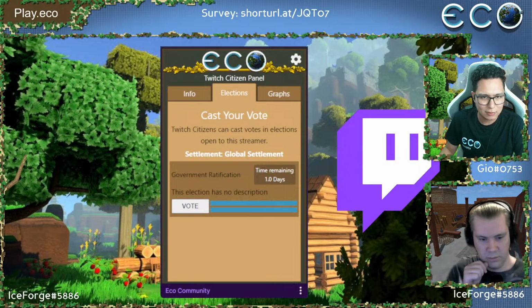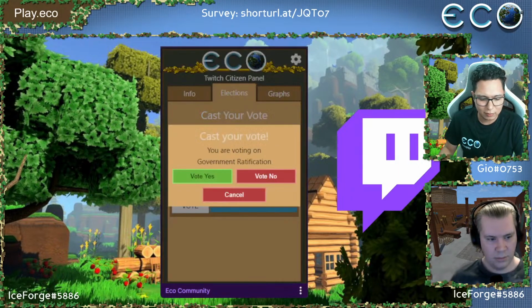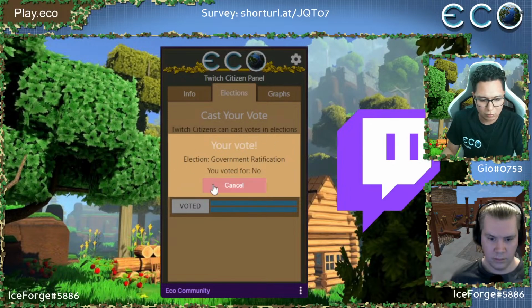So what will happen is you can click vote, and you can vote on these type of things here, so yes or no, depending on what the vote is. If it's a multi-choice vote, so there's multiple options, it will have all of them on there rather than just the yes and no. So it will look slightly different. So what happens is if I click, I'll just say no, for instance, it will tell me I voted no.